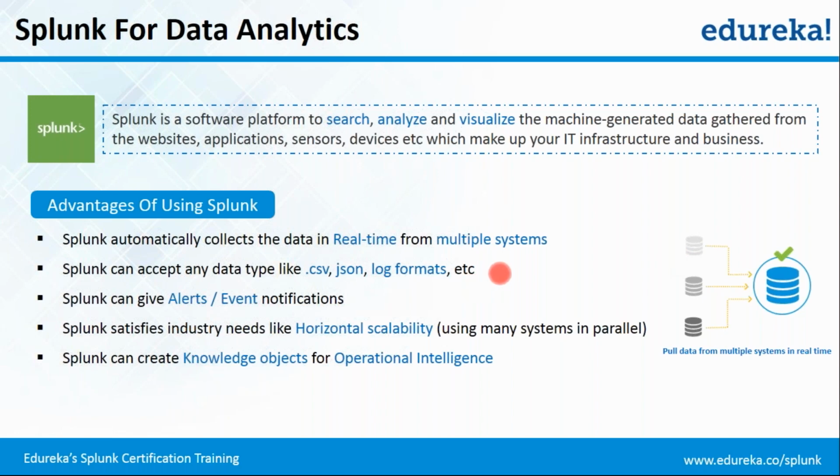So another advantage is that Splunk can accept any data type. Like I said earlier, it can accept any CSV file or any JSON file or logs in any other format. This is a very big advantage over other analytics tools because there is no limitation with respect to the type of data that I can feed to Splunk.